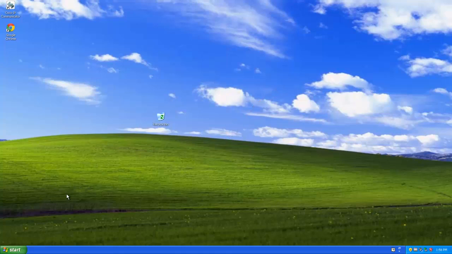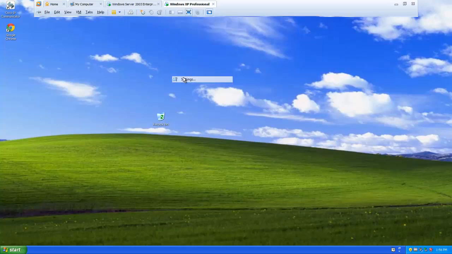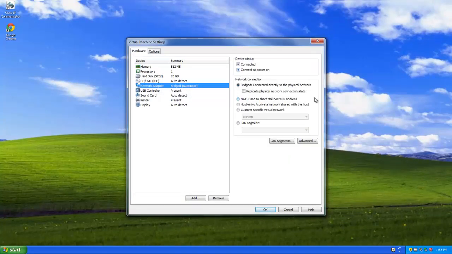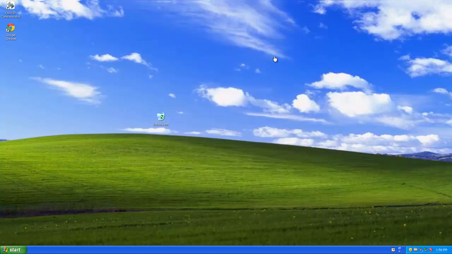Also, there's something to note if you are using a virtual machine or VMware, something like that, for this home environment or small business setup. You need to ensure that both the server and the clients are using the same kind of network connection. So if you go into the virtual machine settings, you'll see that I am using a bridged connection, which gives the virtual machine a physical IP address on my network. Even if you're using other options like host only or a custom network, you need to ensure that both the client and the server are using the same type of network connection.